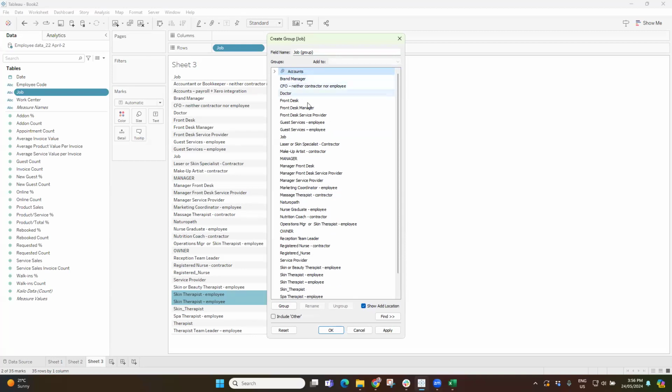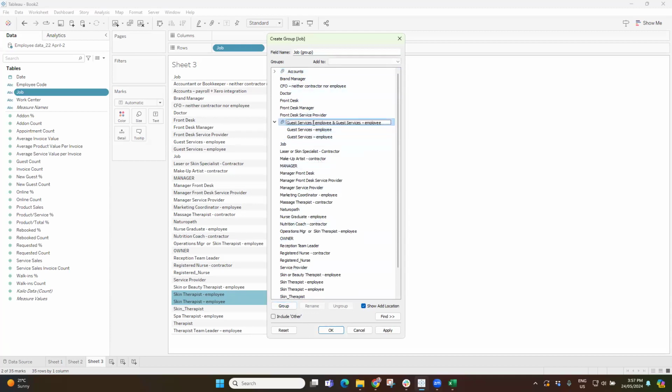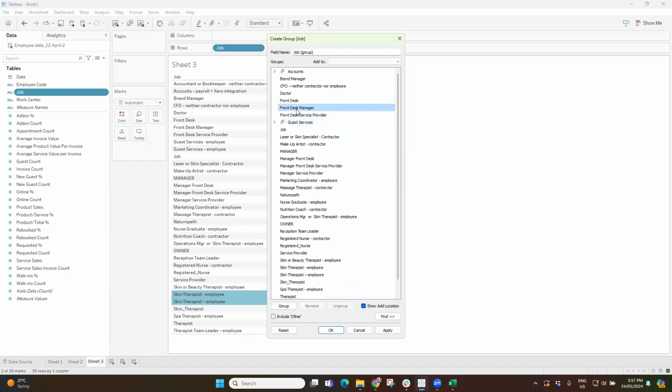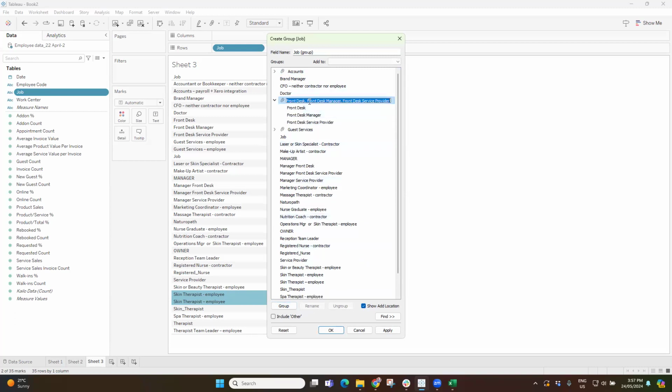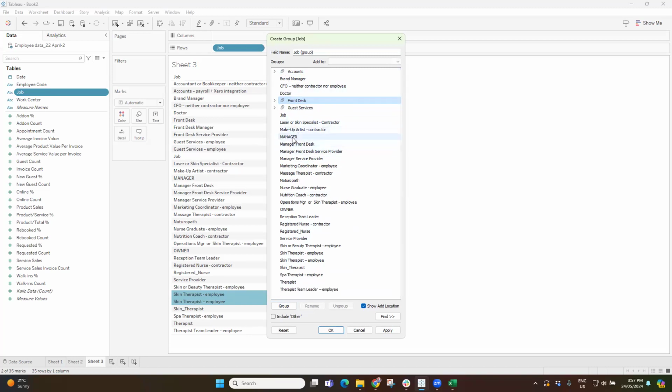So you do that for all the things you want to group. So this one is case services. For front desk, you sort of could argue that those three could also be together. And so on, manager, or maybe not. Those three managers potentially.